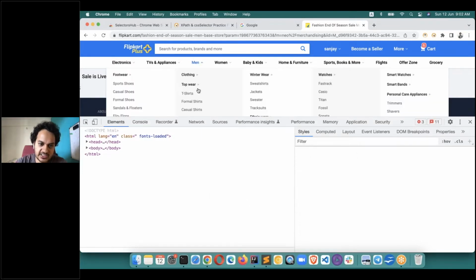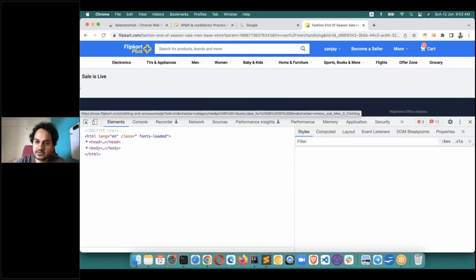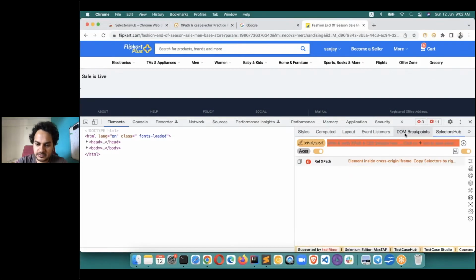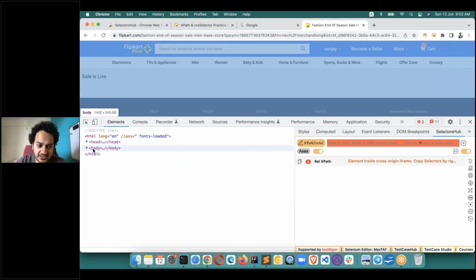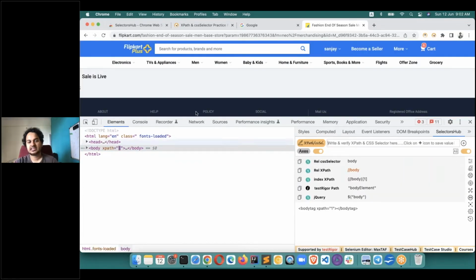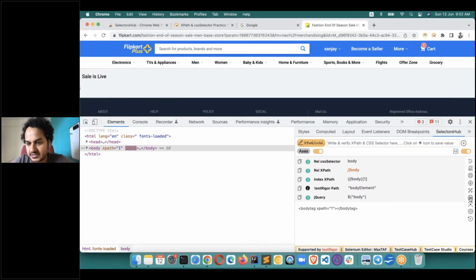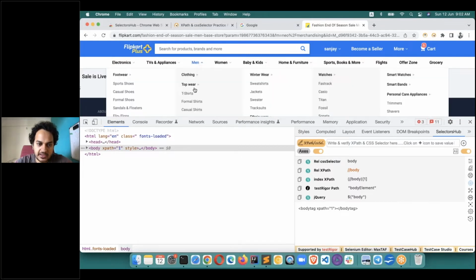Okay, so how to inspect such kind of element, how to see the DOM of these? SelectorsHub has made it easy. Earlier it was almost impossible. Whenever no element is selected, make sure that one element is always selected here. Now we want to inspect this drop down element. So in SelectorsHub we have this debugger feature. Click on this debugger, and within 5 seconds you have to make that element visible. Click on this and hover on this menu.